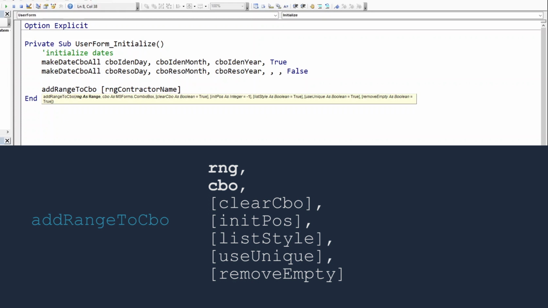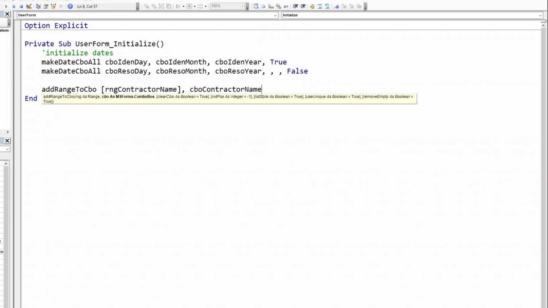Since it is a named range, remember to keep it in a square bracket so that VBA recognizes it as such. The last required argument is the combo box to populate. This is the code name we gave to that combo box control when designing the form, and you can check it out. We want to populate the contractor name combo box with the values in the contractor range.